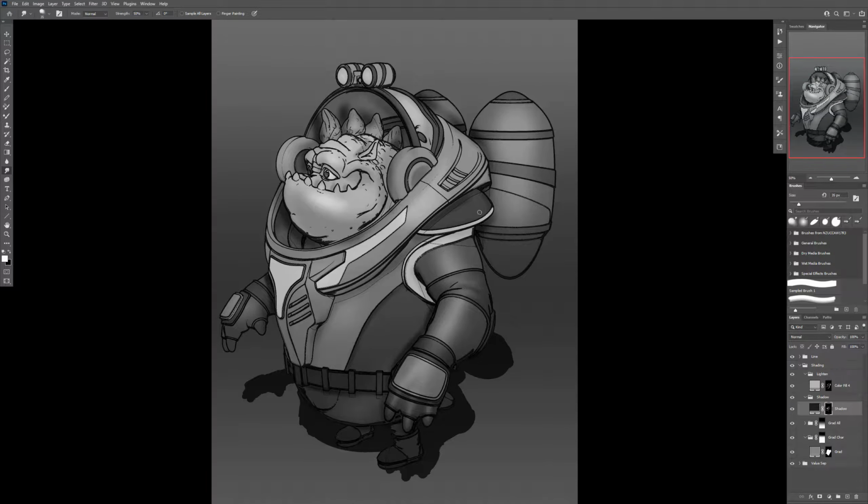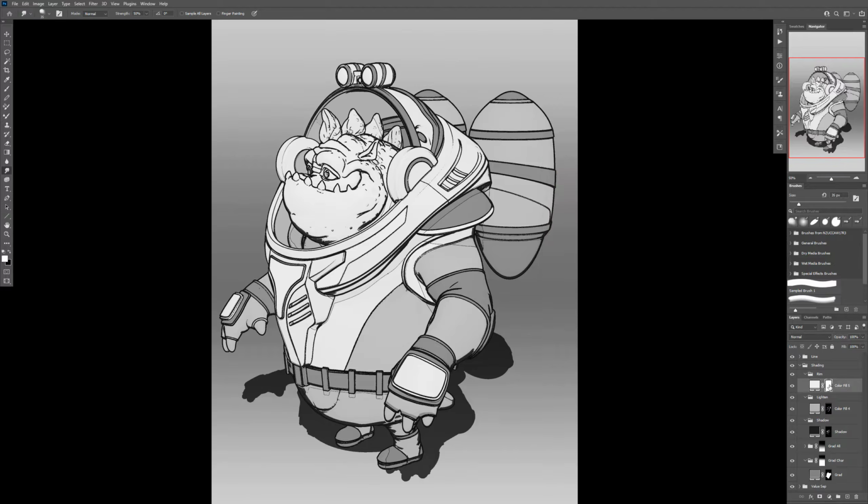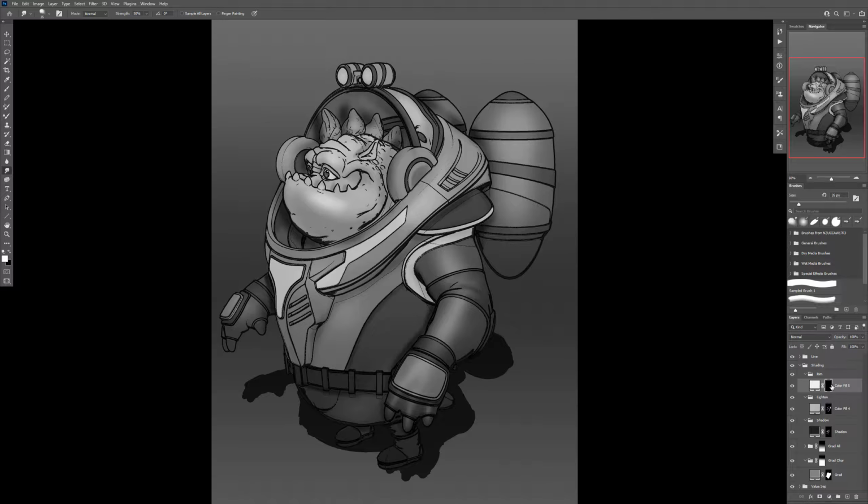Just like this. And then if I wanted something really strong, like really bright brights, maybe I'm calling this like a rim light. And then I can make a new solid color for that. And then this one I'll just make really close to white. And again, immediately filling that with black to get rid of that whole entire layer.